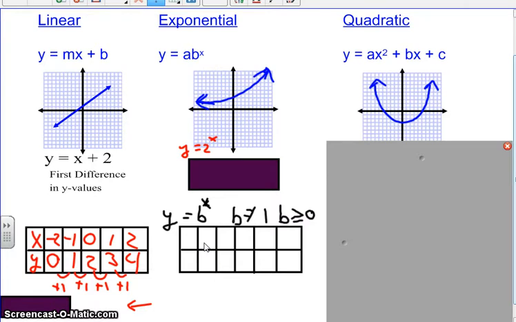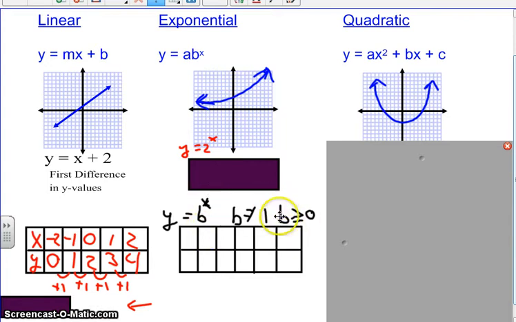What would happen if b was 1? Do you remember? Everything would be 1, right, because 1 to the first is 1, 1 to the second is 1, 1 to the third is 1. So what kind of equation do you get when you graph that? y equals 1. Show me with your arms, where is that? y equals 1. Very good, horizontal, right? All the y's are 1. So that would wipe out the exponential interesting feature there, right?